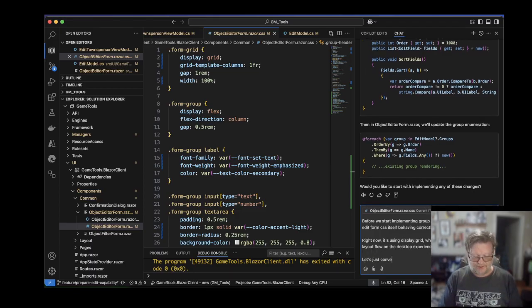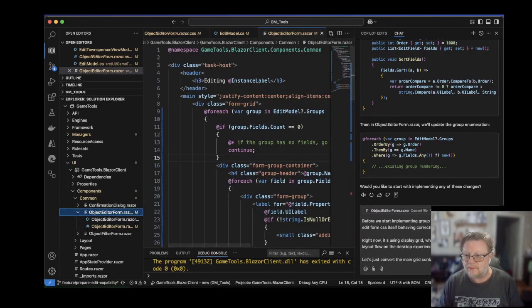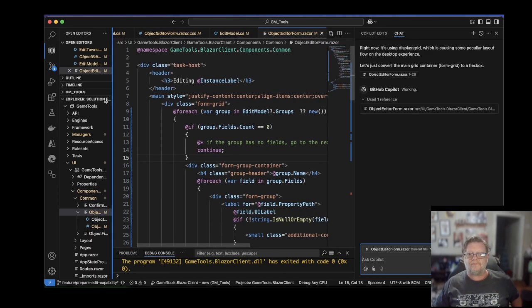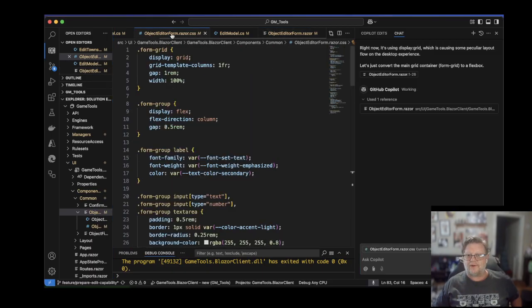Let's just convert the main grid container. I want to make sure I've got the Razor form open. Form grid to a flexbox. And I don't know if it's going to look at the CSS for me or not. We'll see.